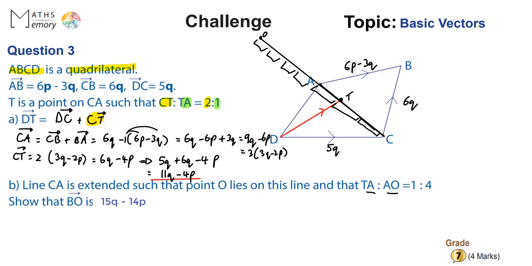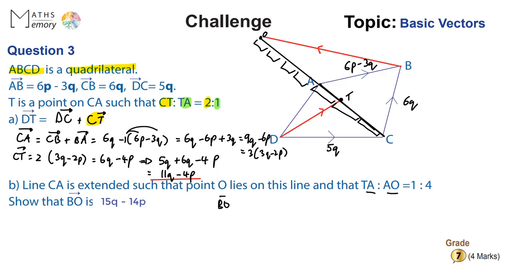B to O. Now how do we get from here to here? That's all we need to do. So this is 2 parts. We're going backwards, and when I say backwards, I mean we're doing the negative of this. We're going B to A plus A to O. So let's just define that.